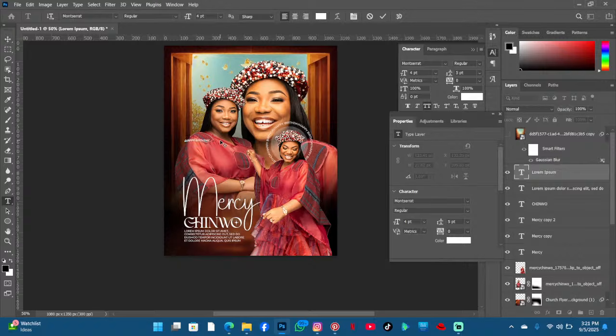Happy birthday. Then we increase the spacing. This is also something I recently started doing to my birthday designs. If you are someone that constantly views my design, you will know that I regularly do this. So I'm just trying to make sure it's at 90 degrees, or 90.1 is okay, but just make sure it's around 89, 90. If not, it's going to be slanty. So this is 90.2, but it doesn't really matter. Let me just bring it here.